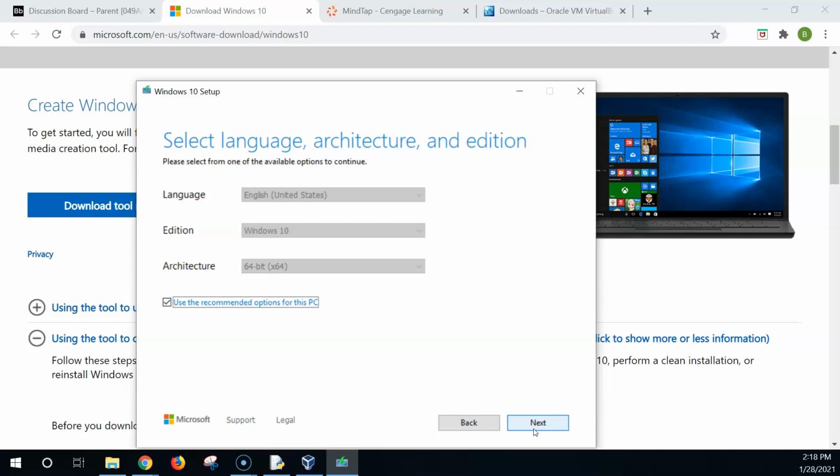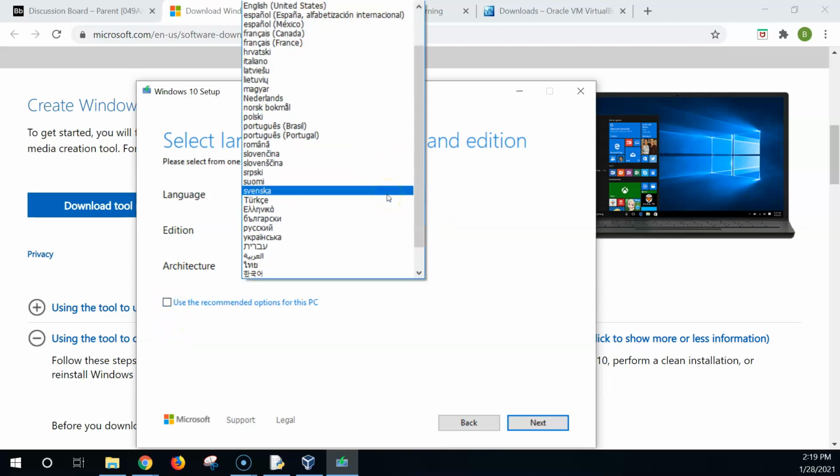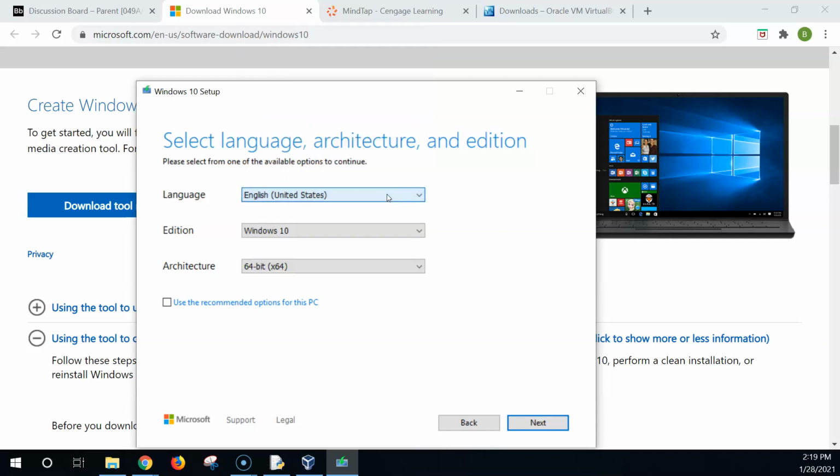You can actually change these if you need to, but typically it's going to download 64-bit, and it's going to have Windows 10 and English. If I uncheck that box, I can change these. If you're going to change the language, I suggest you use a language that you know. So I'm not going to do anything other than English.